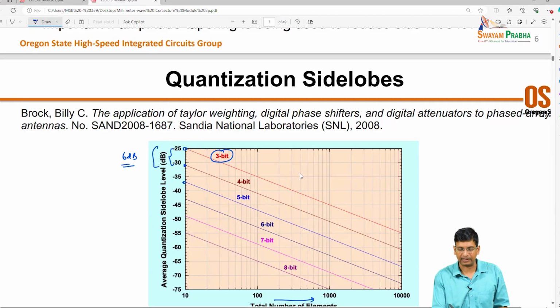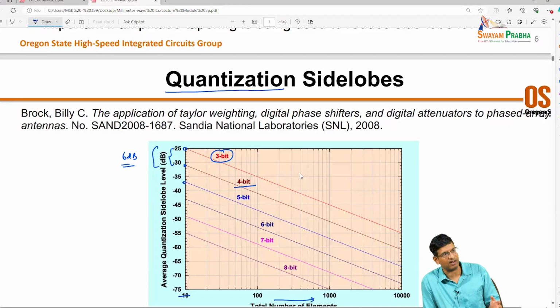Then I will find that I need to at least use a 4-bit phase shifter if I'm using a small element array, right? If I'm using a larger number of elements array, I can live with a coarser phase shift. But this is what basically sets your side lobe patterns. Nulling or quantization side lobes is what sets your phase shifter resolution, not your beam pointing error, because that is pretty forgiving of phase shift errors.